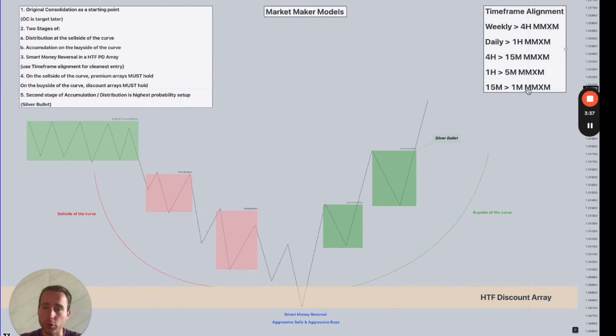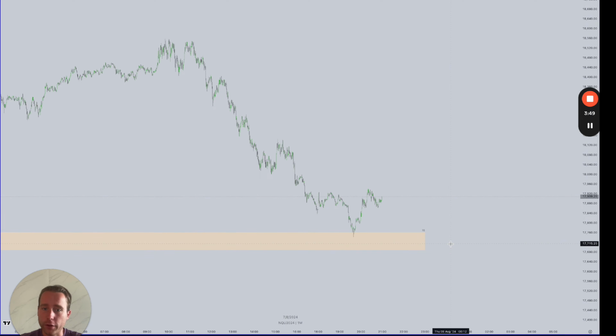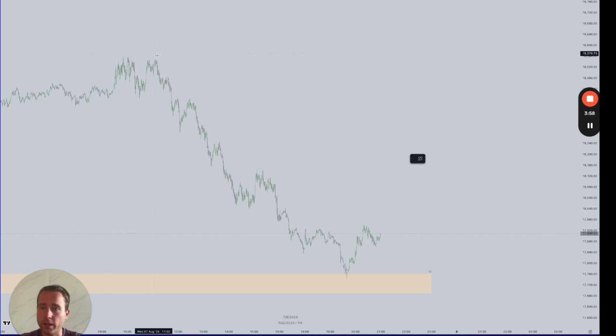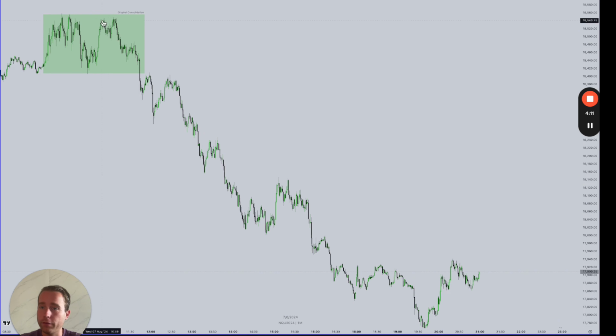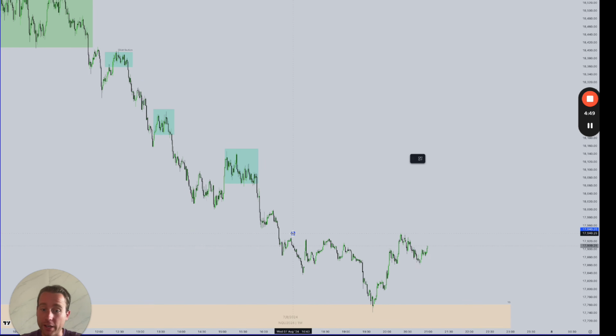market maker buy model. So here at the left side, there was a 15-minute bullish fair value gap. And let's do the same as we saw in the framework. We're going to mark out some stuff. So right here, what do we do? We consolidate. This is our original consolidation. Then we go downwards. Remember, if order flow is bearish from a consolidation, we're going to an expansion. Consolidation, expansion. We have multiple stages of distribution here, right here, right here, right here, and so many stages of distribution where price is just engineering liquidity.